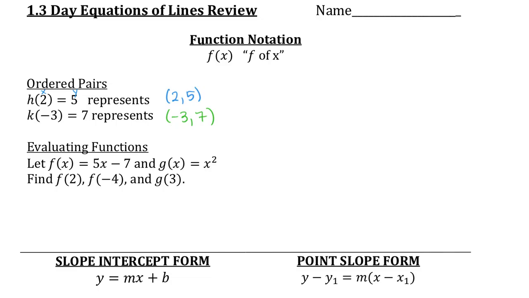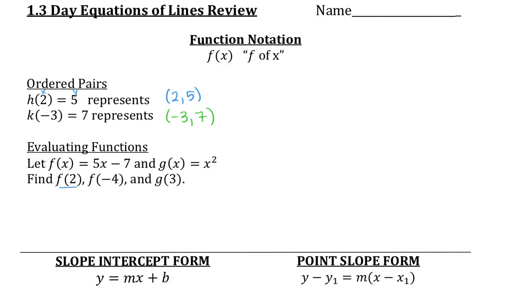Okay, they can also represent equations. So right here I have f of x equals 5x minus 7, g of x equals x squared. And when they say f of 2, they want me to plug 2 into the f function. When they say g of 3, they want me to plug 3 into the g function. So this is just a way of telling me which equation to use. So let's do each of these.